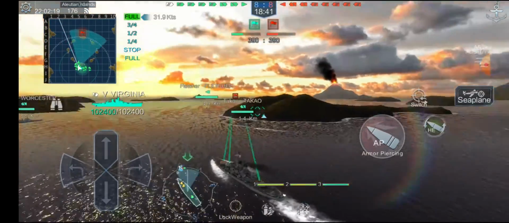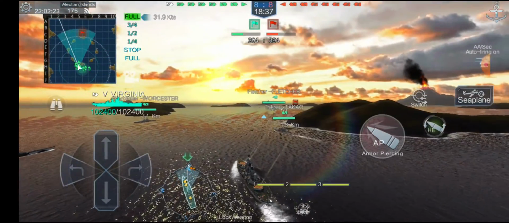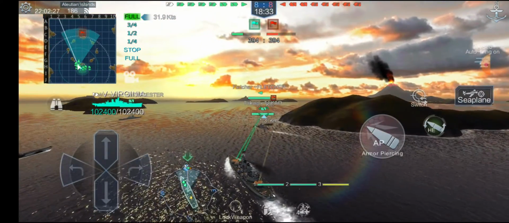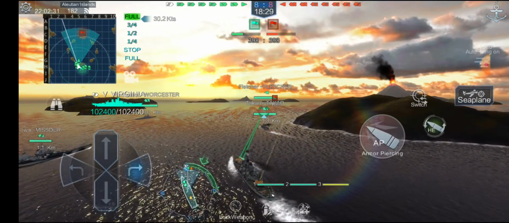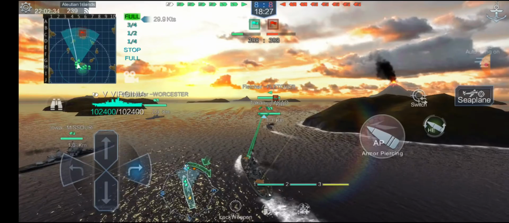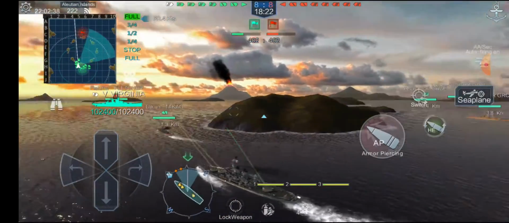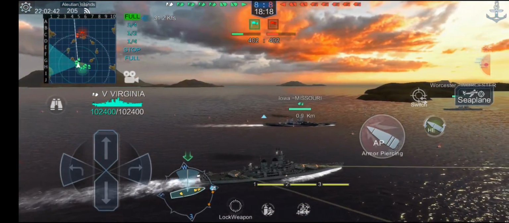Maneuverability is really good. Armor, if you know Iowa, you know how to play this ship, honestly. Though you are a little bit bigger, so you're an easier target. And then your speed is going to be a little bit worse as well. As you can see, I'm barely cracking 30 knots with all my buffs applied. And then Missouri is just like racing on by there.